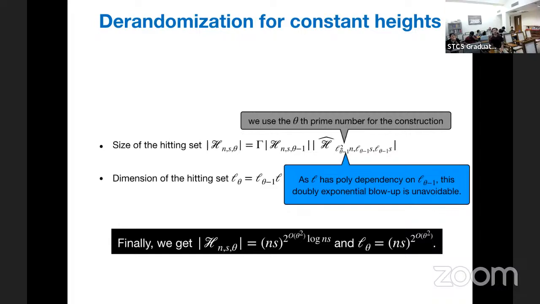There's a good chance I misunderstood something. But I mean, you're doing induction linearly on theta. Is there a possibility that you could do it differently? Okay, so you are asking whether, instead of going from theta to theta plus 1, we can go from theta to two theta. If you can do that, then it will have some very interesting consequences. I will tell you that when I talk about some open problems. I'm not ruling it out, but it will be too good to hope for. So whatever I have told you, it follows that we have this (ns) to the order theta square log ns kind of bound for the hitting set. So it only gives you a quasi-polynomial-size hitting set up to constant height theta. Okay, so this is the first part, this constant height.